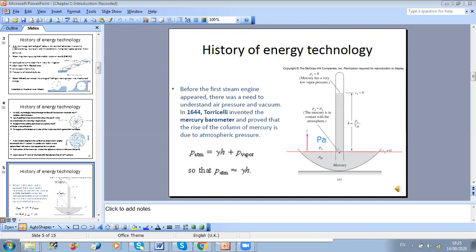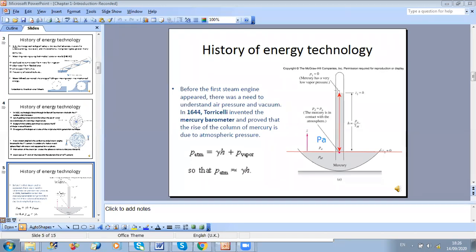To calculate the pressure of this point, we should consider the column of fluid above the point. A column of fluid will produce a certain pressure, given by rho g h, which is gamma h, because we can replace rho g by gamma, where gamma is equal to rho times g, plus the pressure in the empty space here.